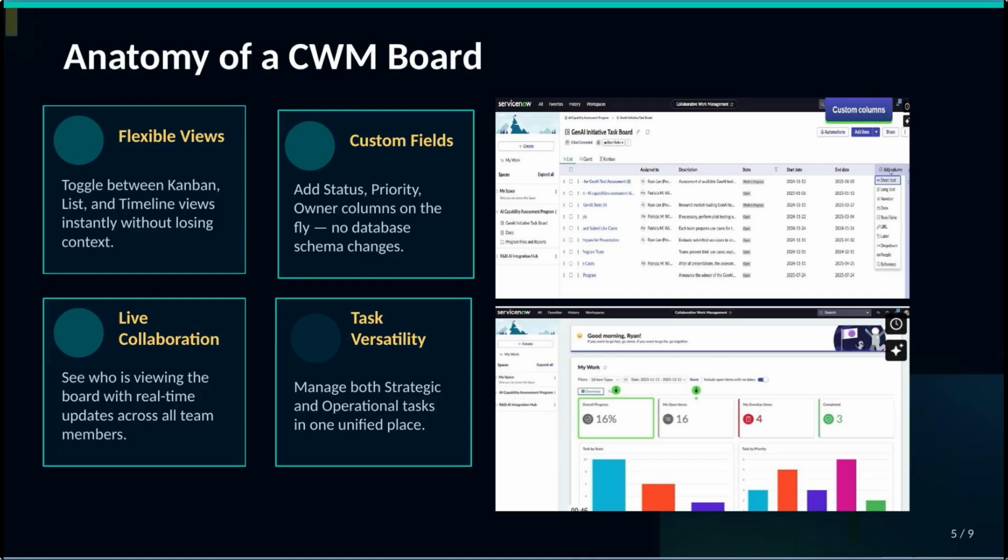If you look at the anatomy, you can see from the screenshot, there is a list, timeline, Gantt, and then Kanban. We can have three views. Whatever tasks we have, we can see them in all three views. And then we can pull multiple tasks here.